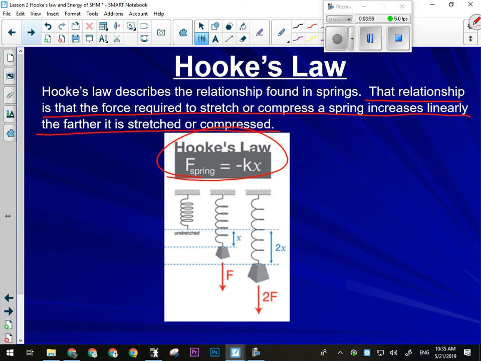If this is the net force, then I can say that negative k times x equals m times a. That's why we couldn't do a couple of the questions that were on the sheet before, because they were asking for acceleration. This is where we get it from, from Hooke's law. If the force in the spring is the only force, it is the net force, and as a result, I can calculate the acceleration that the object would experience at any point in its oscillation.